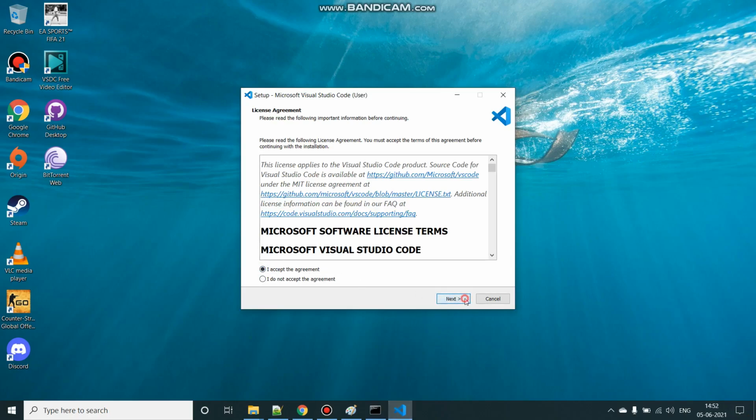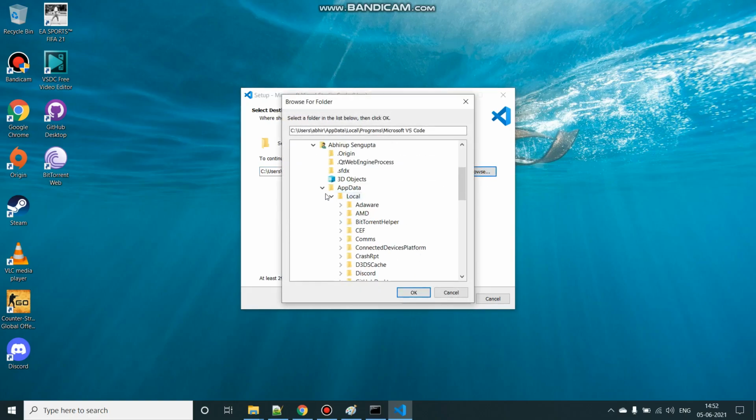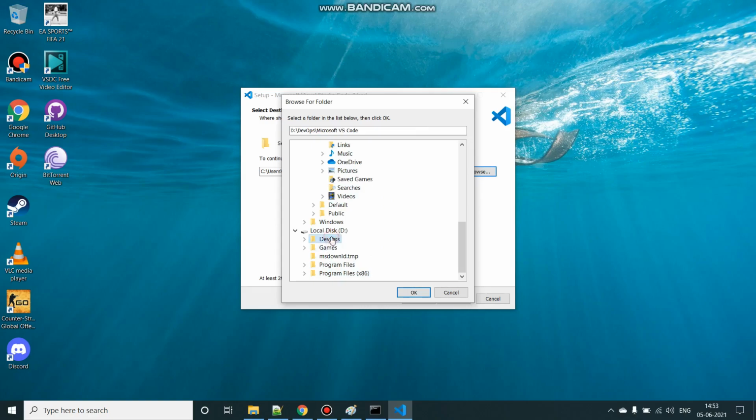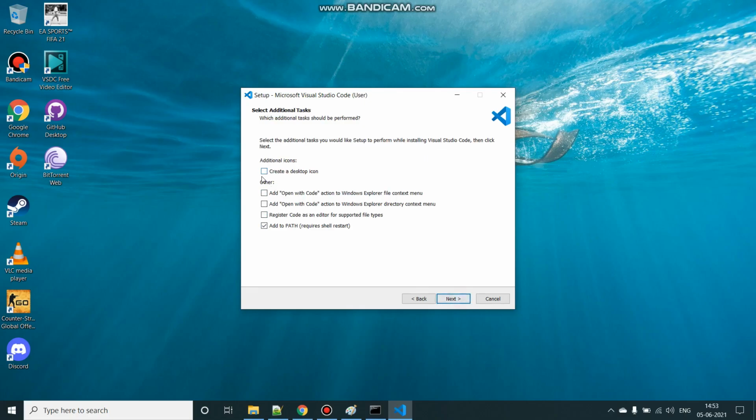Click on accept. Next, we'll be installing it in my D drive. I'll click on next. Next, and create a desktop icon if you want.